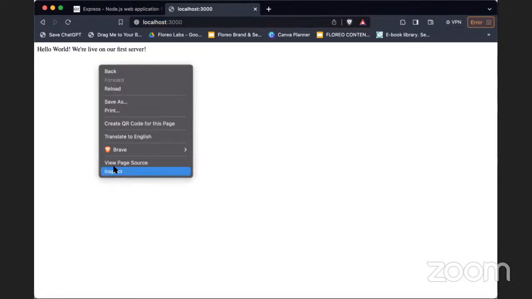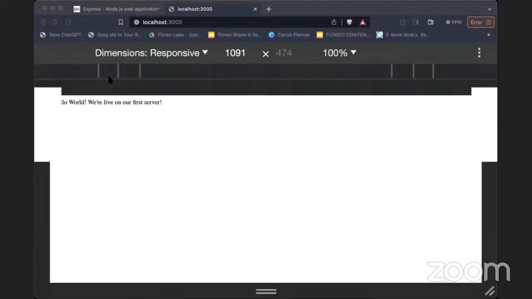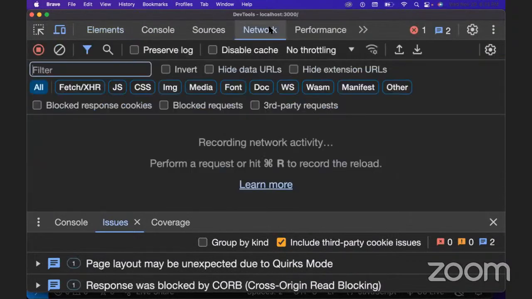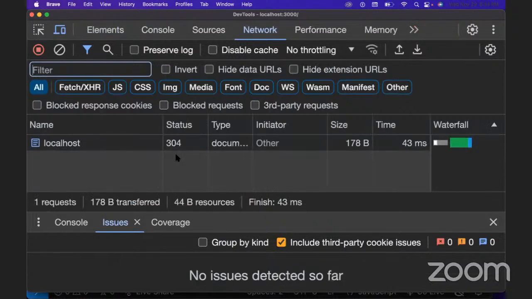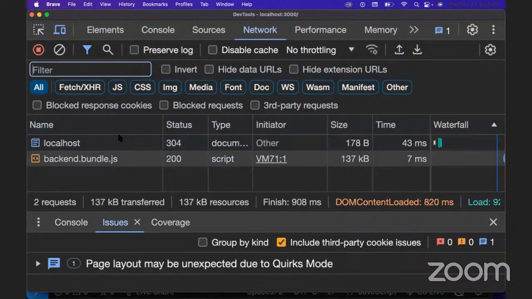If I inspect this element, open up the JavaScript debugger and go to the network tab, I can see all of the activity of a particular networking session on a website. If I open this network inspector and refresh the page, you can see there are a couple of different requests being made.